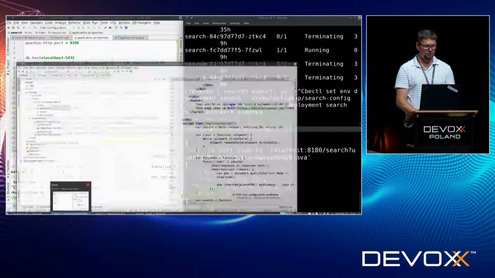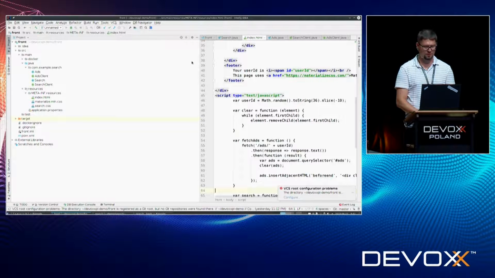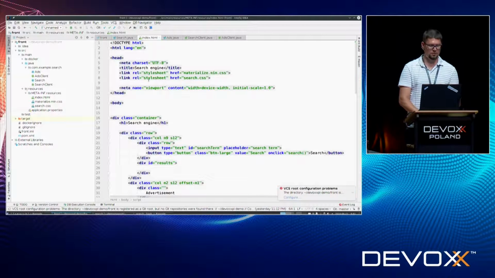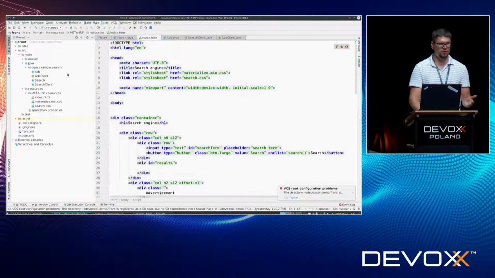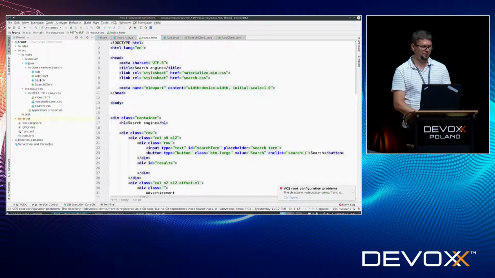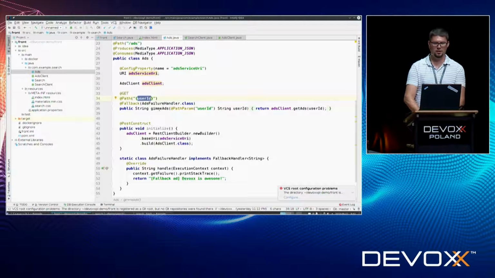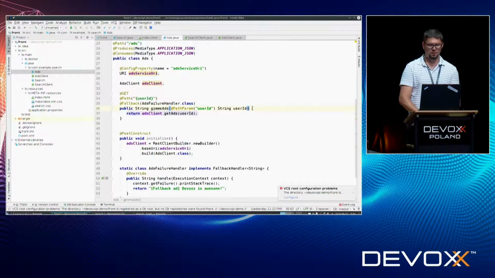I'd like to briefly show you the other parts of the system now. The front service comes with a web page that, with Quarkus, you put into META-INF/resources, and it exposes two endpoints, one for ads, that's just on path ads. It's a GET method. It takes the user ID in the path and just calls the ad service.